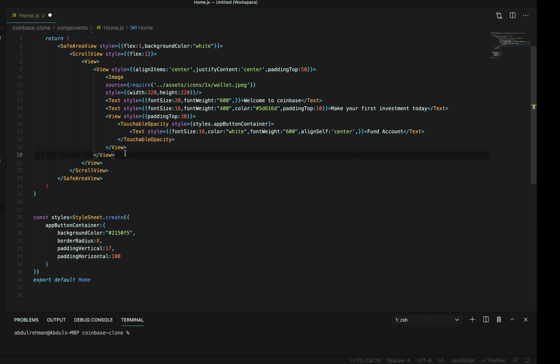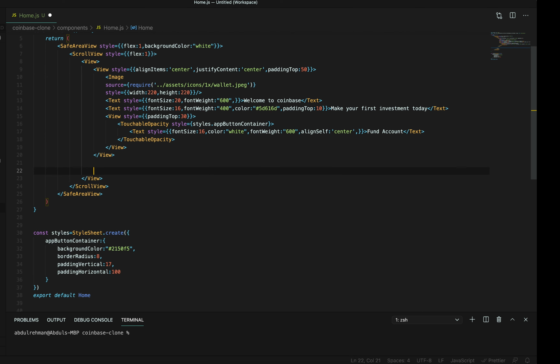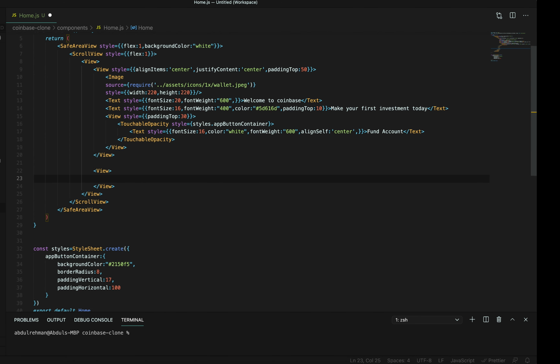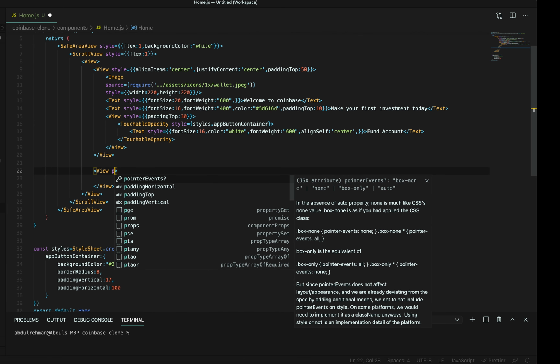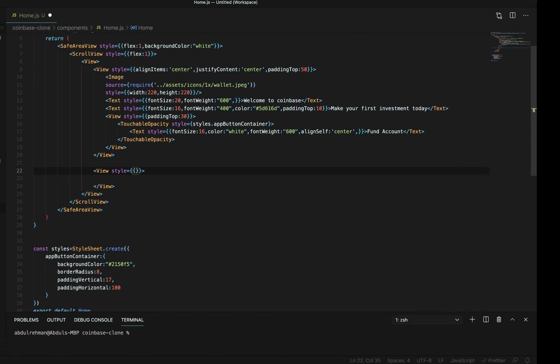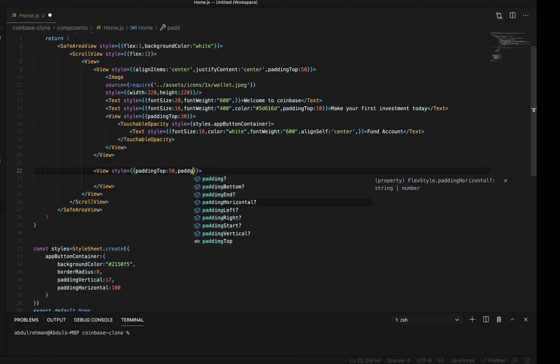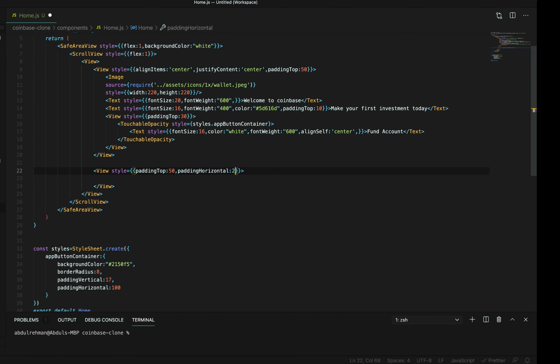But before that, I want to go here, and basically from this view we're going to create a new view for that screen, and we're going to give it a style with a padding top of 50. 50 is going to be good basically, and we're going to say a padding horizontal of 20.